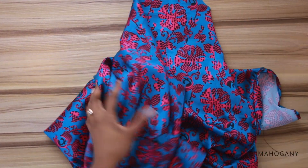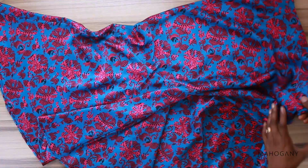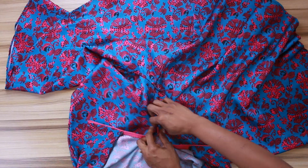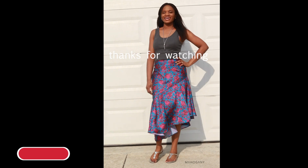And yeah, the zip is fixed. The only thing left is to hem the skirt. Take it to the machine, hem it and give it a nice press, and our skirt is totally ready to rock for Christmas. Yay! And this is how it looks.